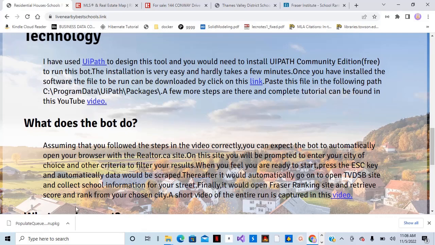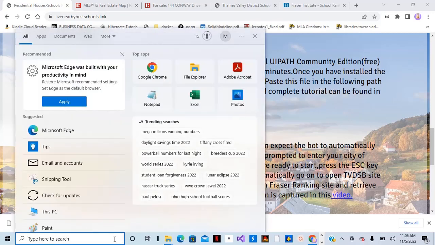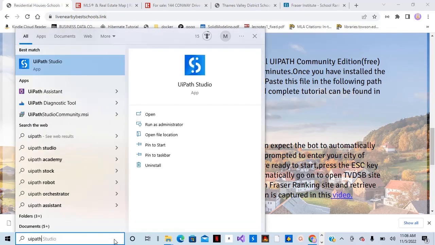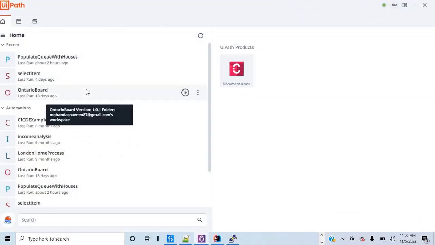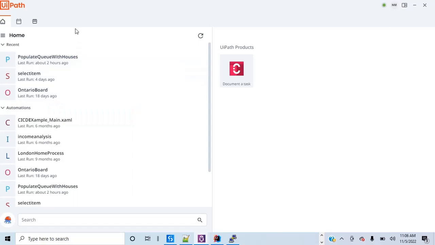Okay, so next, like I said, you should have the UiPath Assistant running in your local. If you open it the first time, you need to sign in, which I mentioned how to do in my previous video. So what you do is paste the new package in that path.